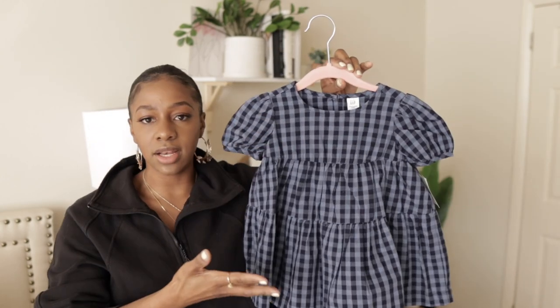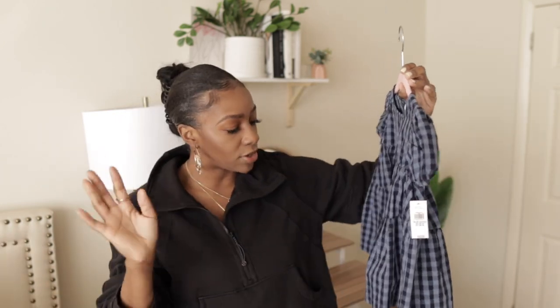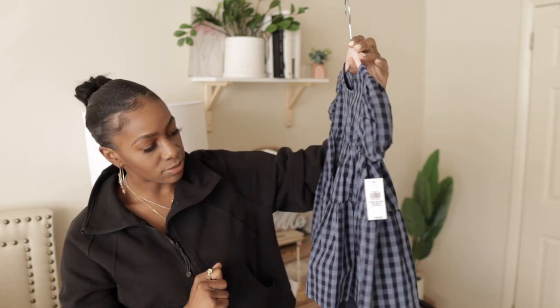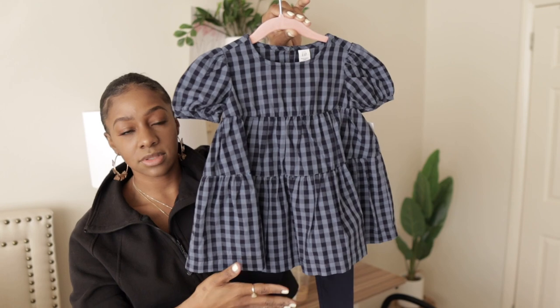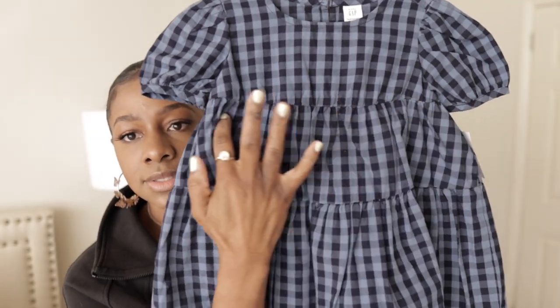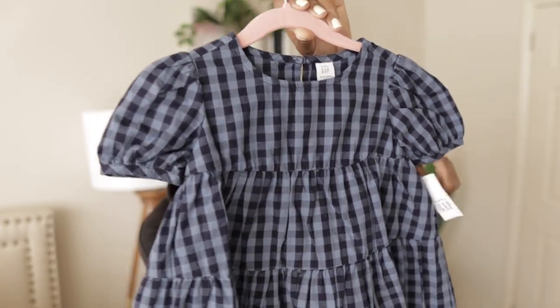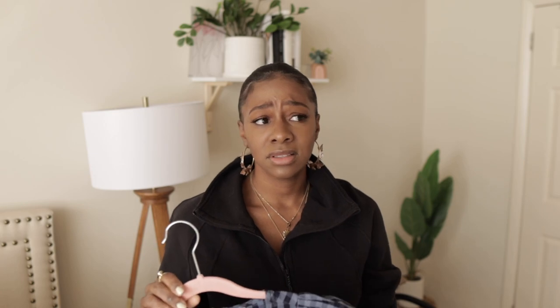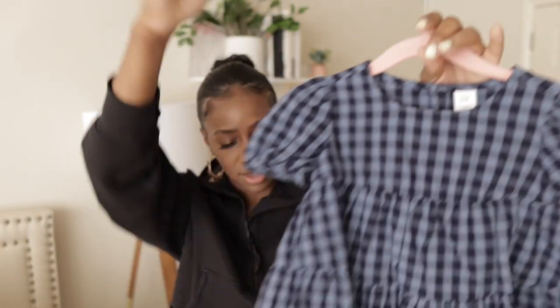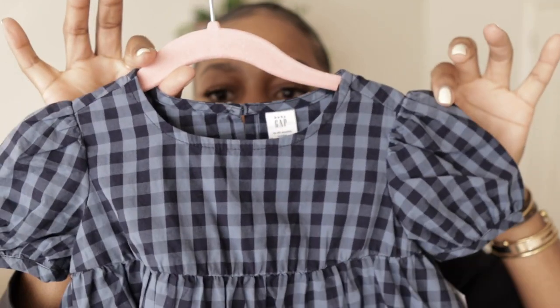This one's from the Gap. When I bought it I was like, is it a dress? Because I can see pants underneath — it looks long enough to be a dress but I guess it might not be. Maybe it's a shirt, maybe it's both. It has seams that give it a layered look and peplum sleeves. I hope I'm saying that right — puffy sleeves, peplum. And then it has simple leggings underneath. It's blue and navy blue, super cute, with a small slit in the back with a button.